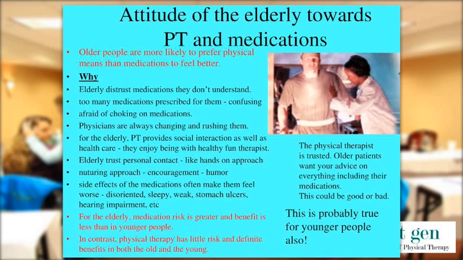So the attitude of the elderly towards PT and medications, what you'll find is a lot of older people are more likely to prefer physical means than medications to feel better. A lot of elderly people don't trust medications. They don't understand why they've been given them, or their doctor didn't really explain to them why they may be getting this medication, and it makes them feel uneasy. So that's another area where we can help them.